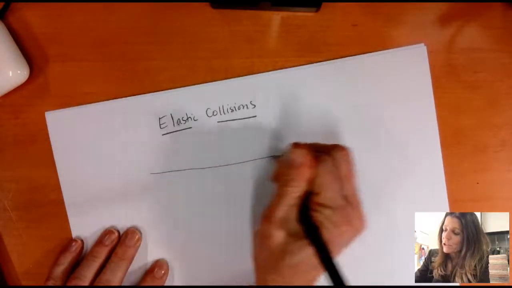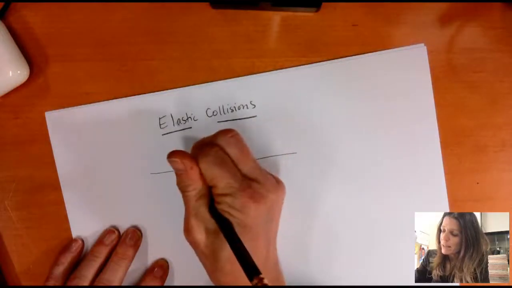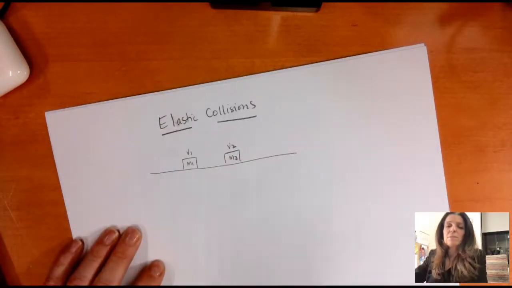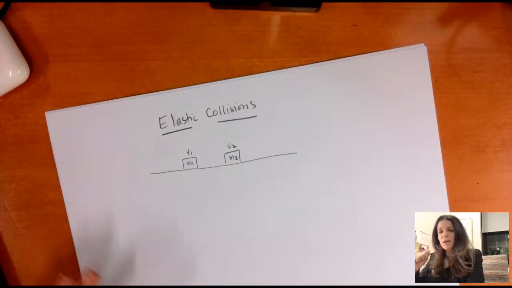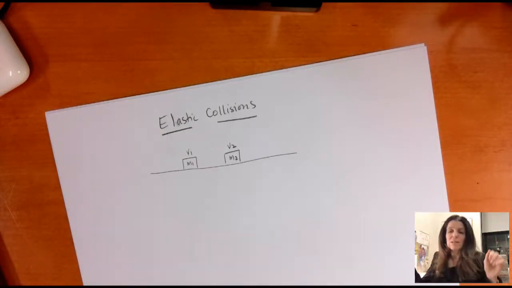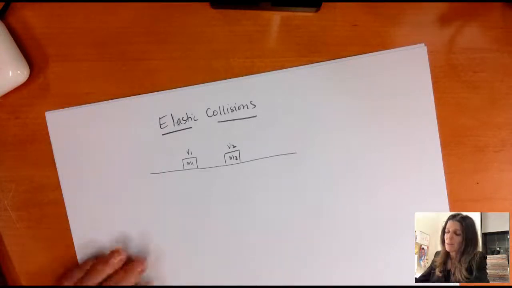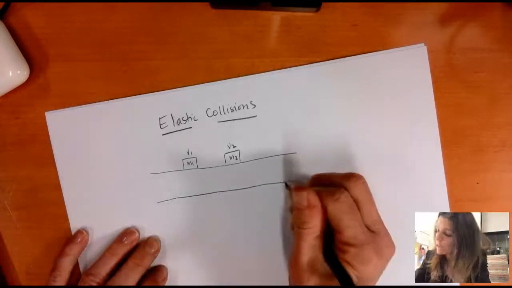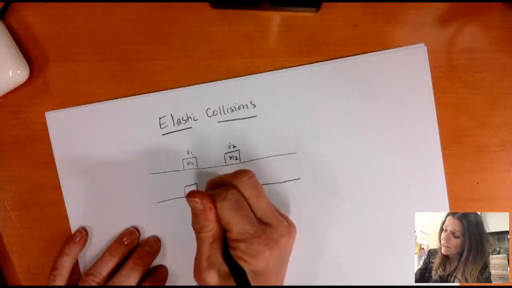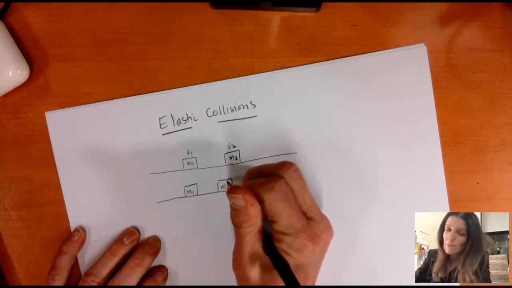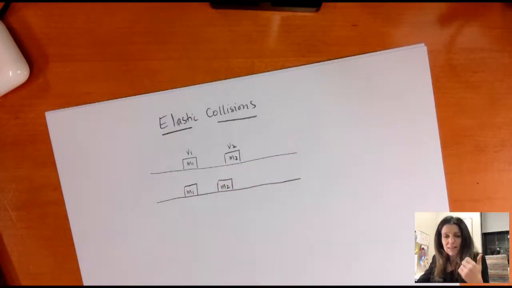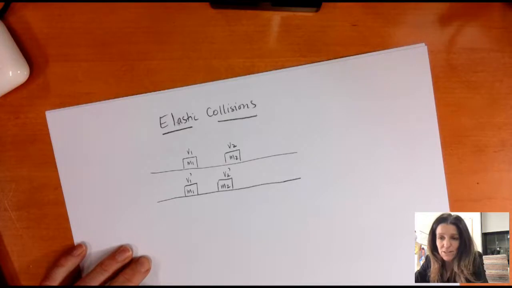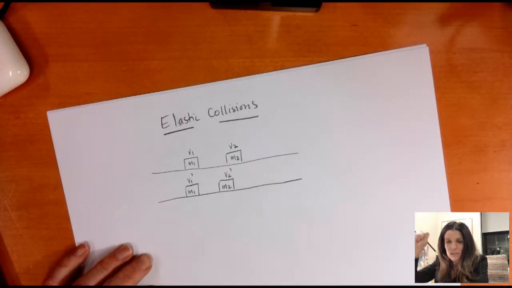Let's look at a situation. I'm going to be super general right now. I have two masses, M1 moving at V1 and M2 moving at V2, and I'm not even going to tell you which way they're moving — they just have to be moving so that they collide. One could be zero, one could be moving towards each other, one could be chasing the other. Instead of using F for final, I'm going to use prime for final. So at the after, I still have M1 and M2 with velocities V1 prime and V2 prime after the collision. Note those are not derivatives — they're just denoting final from initial.